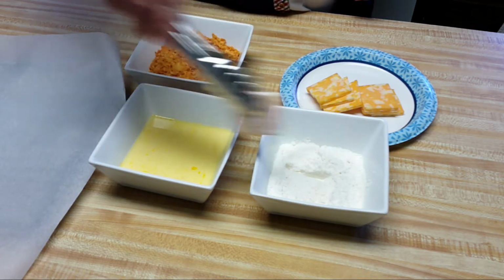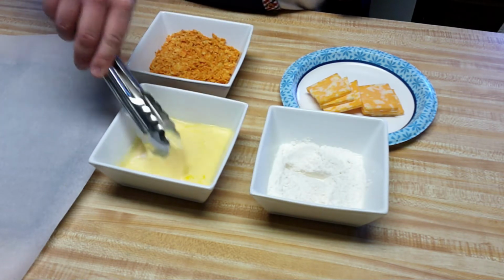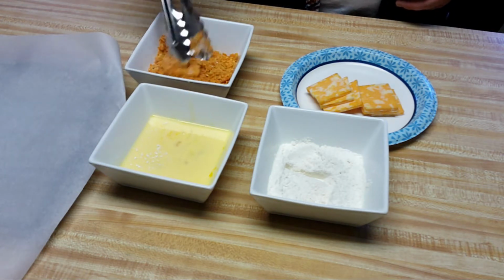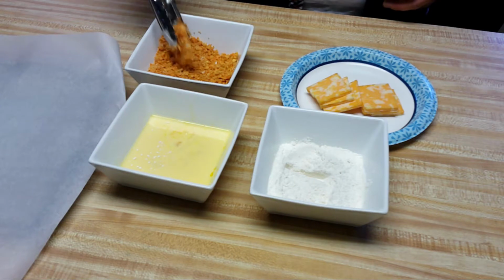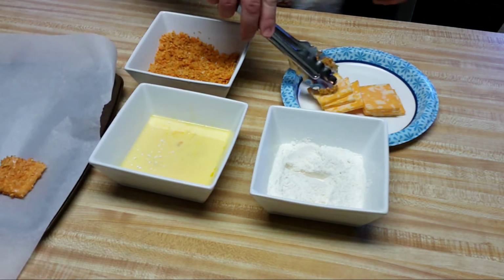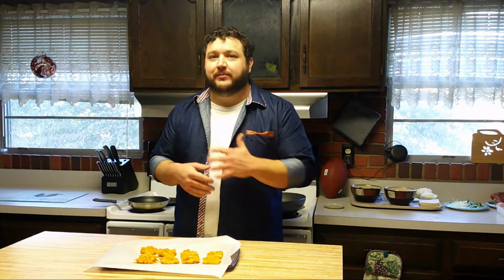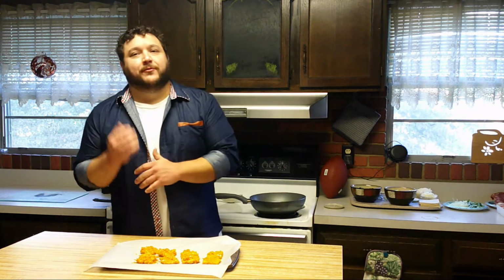it in our Doritos. Now those Doritos we crunched up really fine, and it'll give it a nice crisp on the cheese sticks once we fry them. Once we get our cheese all breaded with our crushed Doritos, we're going to pop those in the freezer for about 10 to 15 minutes just to get nice and firm before we deep fry them.